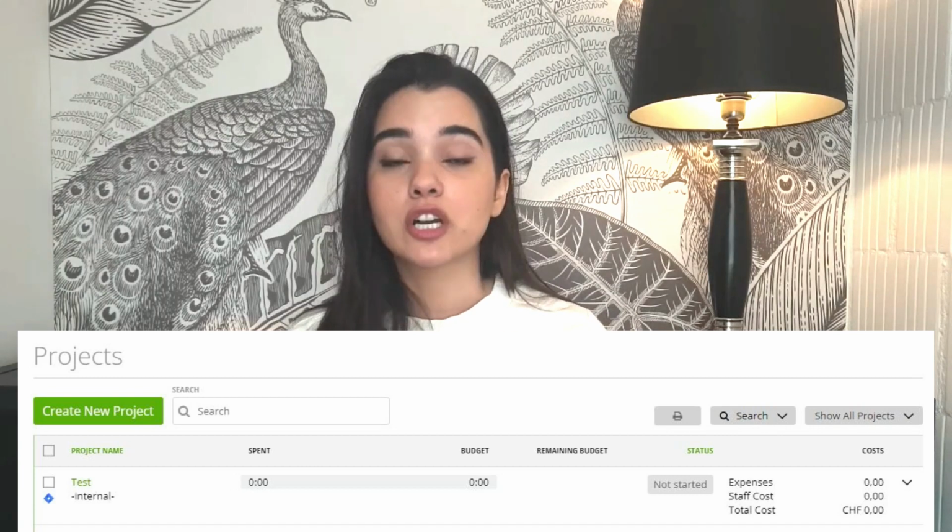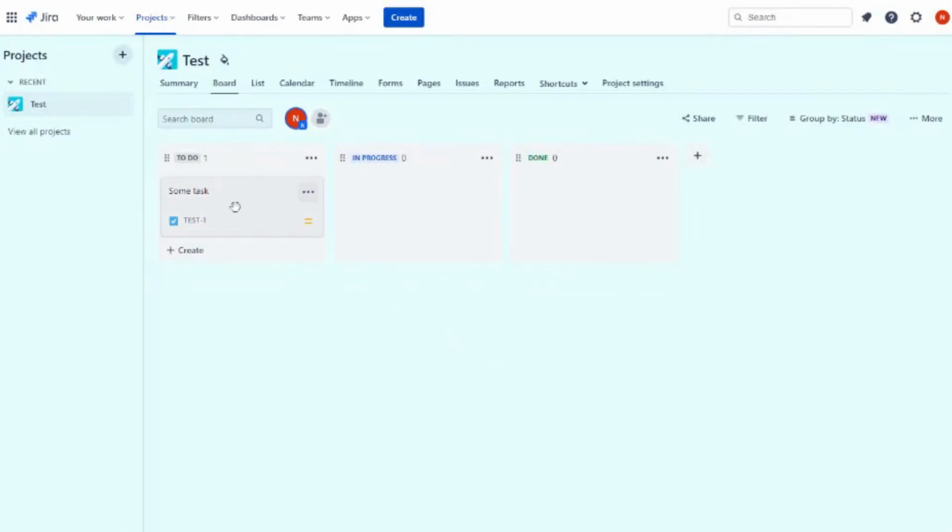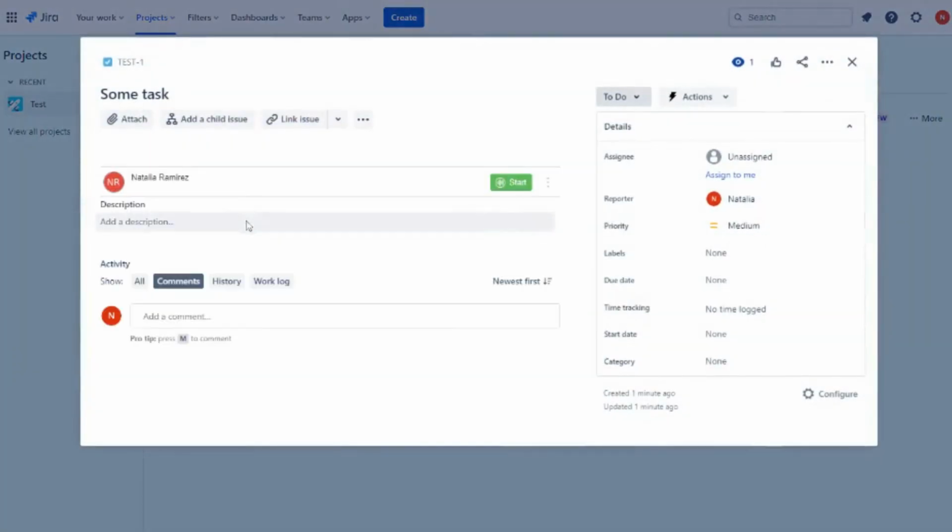First, you will create a new project in your project management software, or a new board if you're using Trello. I personally use Trello and Jira. Sistemo has connection to both, and I think it also has a connection to Asana. So every time you create a new board, Sistemo will automatically create a project for you. Now you can still use your normal project management tool, and you can track your time individually for each task.